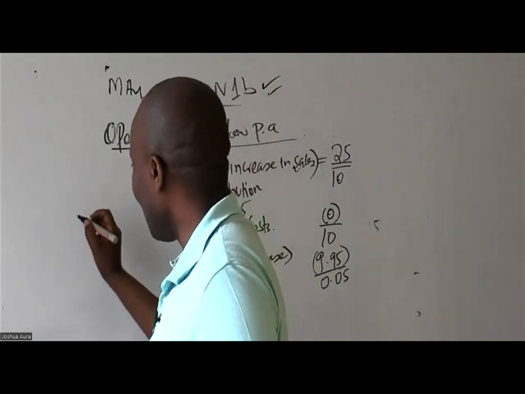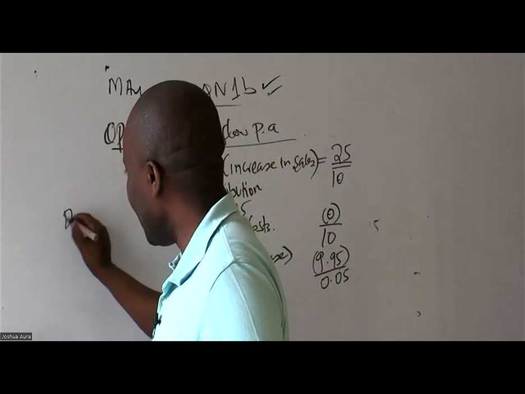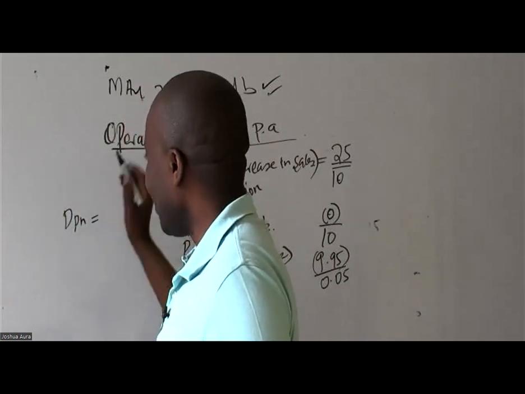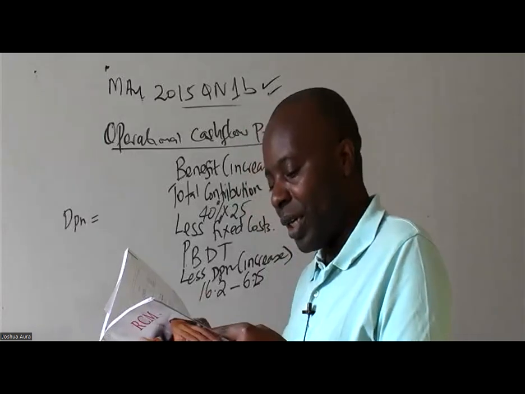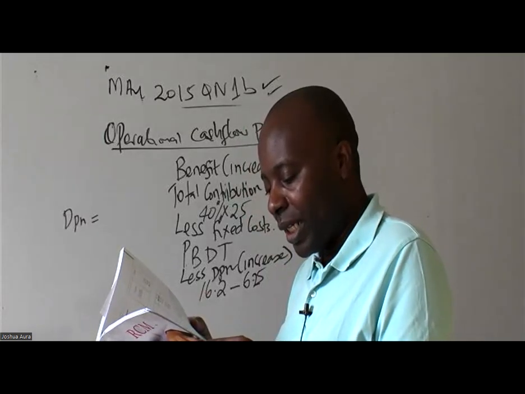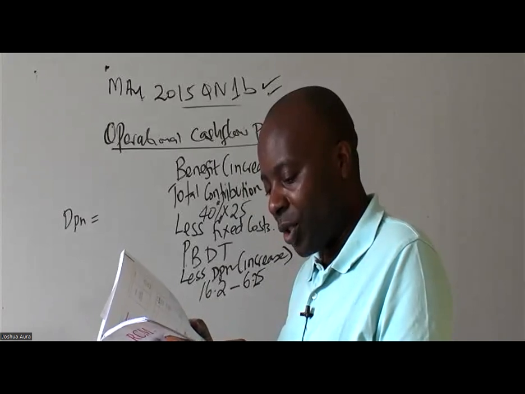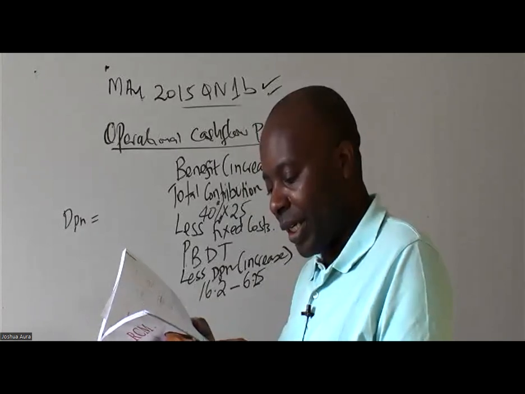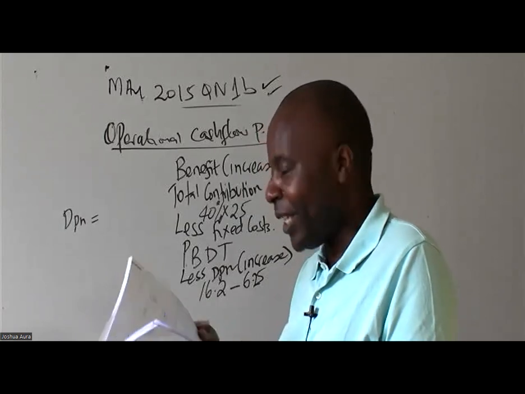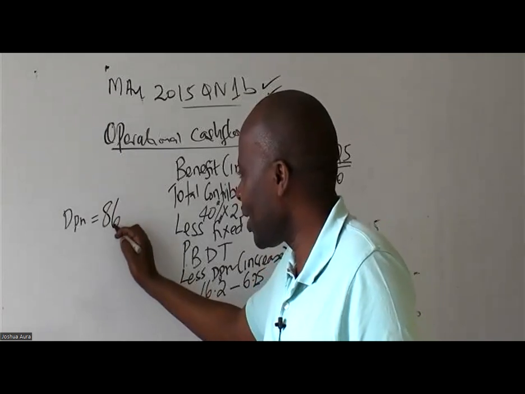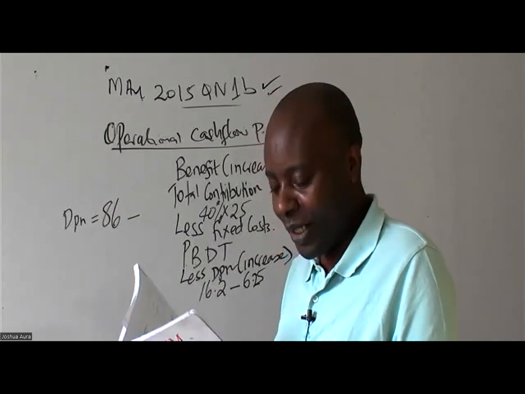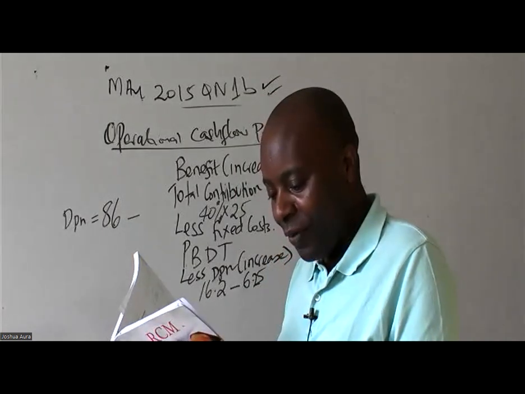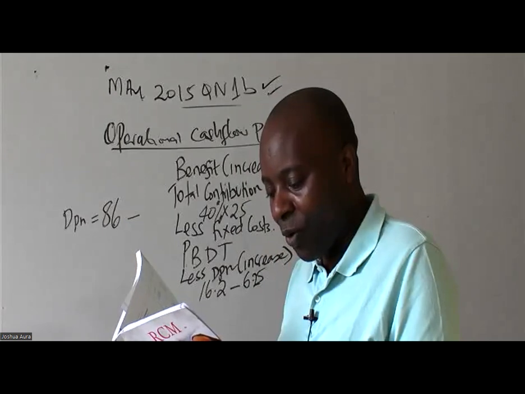Let's see, because I can see a figure of 17,100 for depreciation of the new machine. Remember what we said for the new machine: we shall take the cost of the new machine, which was 80, plus the installation of 6 million. So it gave us 86 million in total. Do we have any scrap value for the new machine? I think we forgot something here. Do we have any expected terminal value of the new machine?